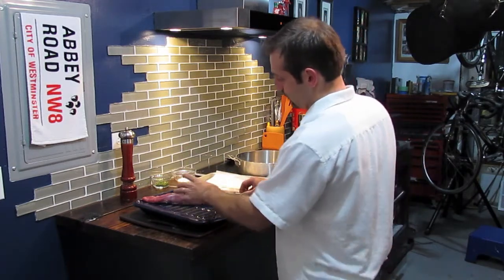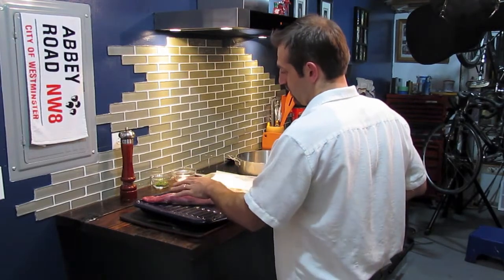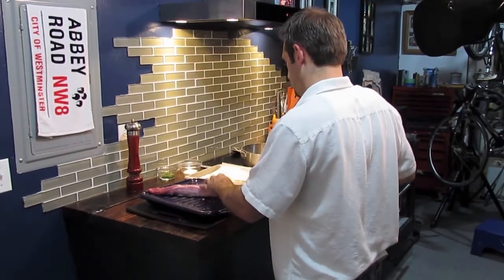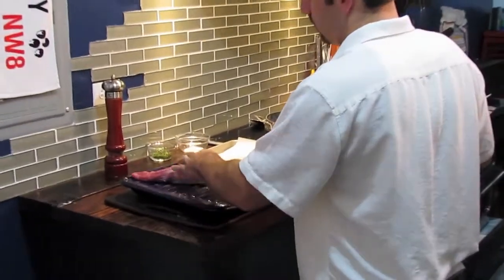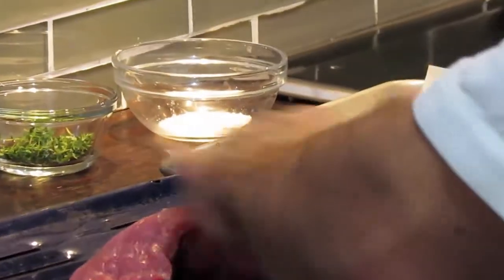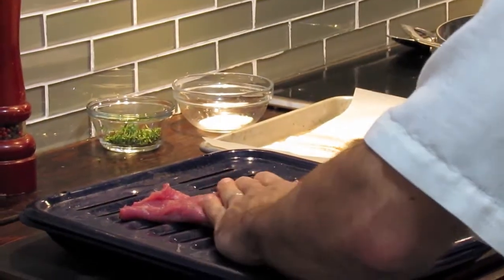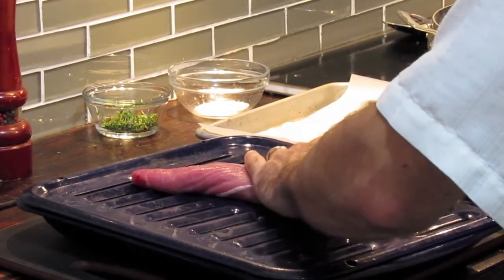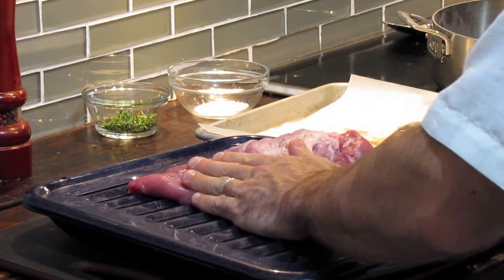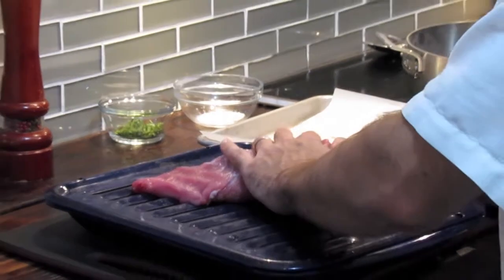The first thing is you want to get a fairly long knife, fairly skinny knife too, and you're going to insert the knife into the pork loin as far as you can without causing a tear or a hole. If you do, it's not the end of the world. I'm going to put the knife all the way in, and if you notice, I'll rotate the pork over and turn it over again, just to make sure the knife is not coming through on any side or anything like this. What this does is it creates a big pocket in the middle of the pork loin, and it makes it easier to stuff.